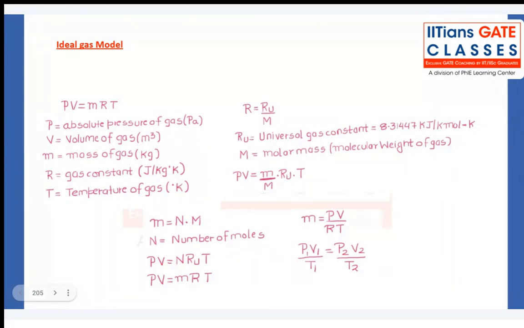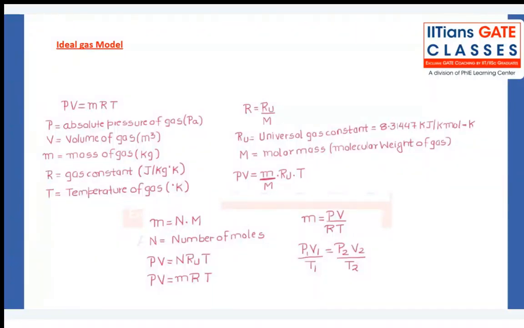Sometimes when we are doing the analysis, as I told you, with piston cylinder arrangement examples, they specifically tell us that we have a gas or a system and the system is executing a particular process. Between two points, we want to relate certain properties. If the system is undergoing a process in which the mass of the system is not changing, then mass at state point one is equal to mass at state point two. If your system is behaving as an ideal gas, you can use the ideal gas equation and the relation P1 V1 by T1 equal to P2 V2 by T2.